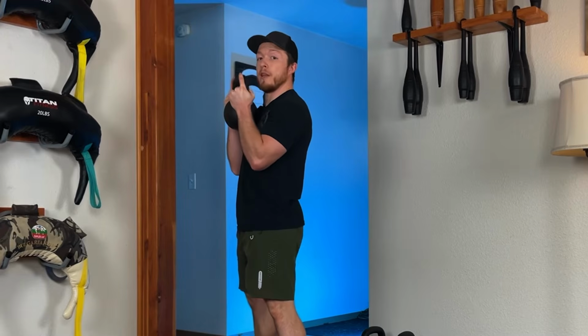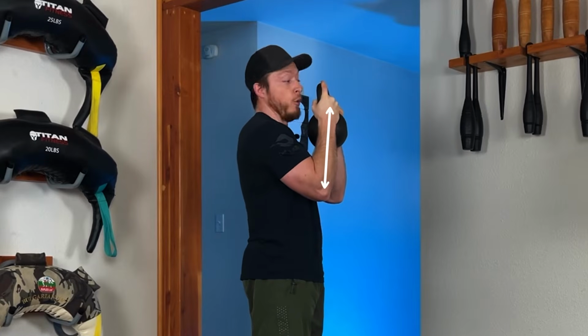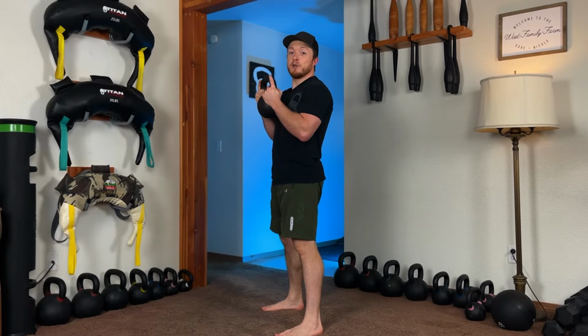Speaking of pointers, one of the most common mistakes I see with the goblet squat is holding the bell too low. The body of the bell should be at chest height rather than the handle at chest height. Reason being, we want to try to get our elbows directly under the wrist to support the weight of the kettlebell, which requires the kettlebell to be high. If the bell is too low, our elbows get behind our wrists and we're essentially trying to do a static curl to hold the weight when doing a squat, which is miserable.